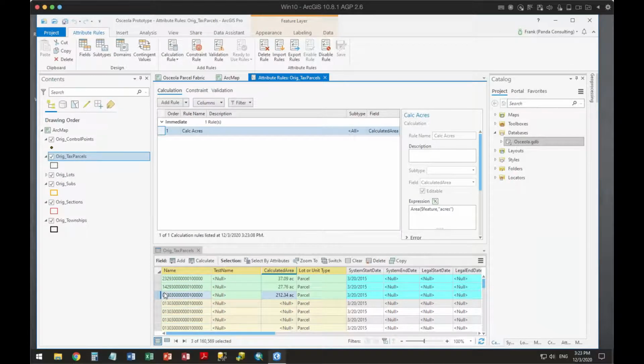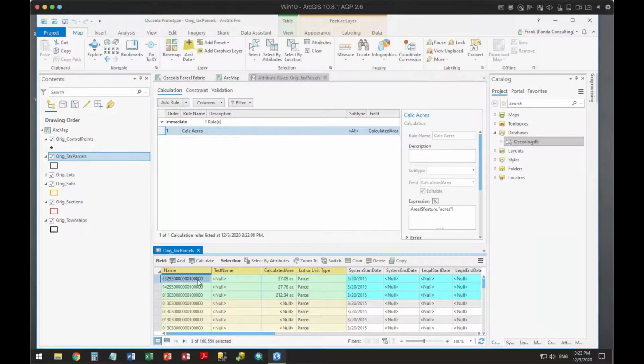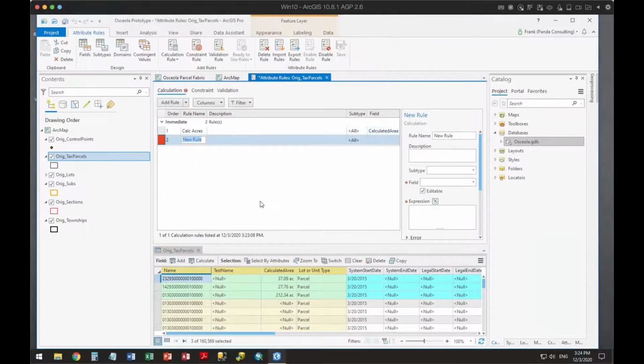If I'm looking, this, by the way, is 2 for the section, 2 for the township, 2 for the range, and then I believe 4 for the subdivision, 4 for the block, and then 4 for the lot. So let's say I wanted to get this value, which is 6 over from here. This would probably have been lot number 10. So I can add a rule here in which I want to calculate the lot number, and I can put a description in here.